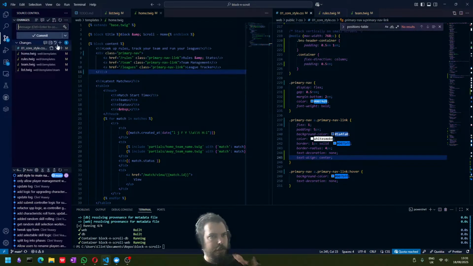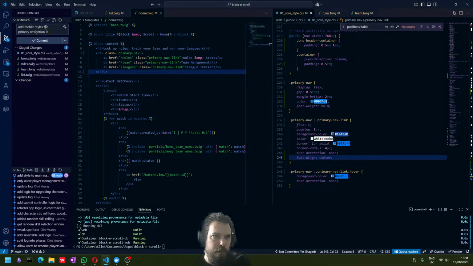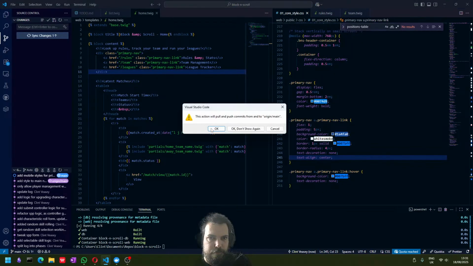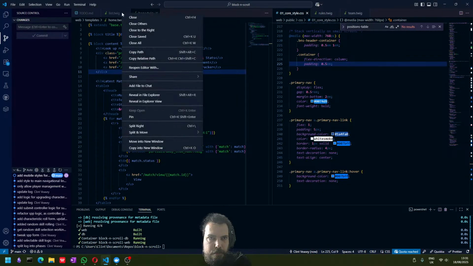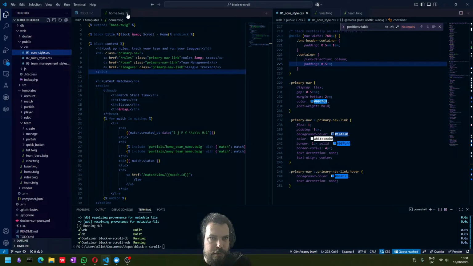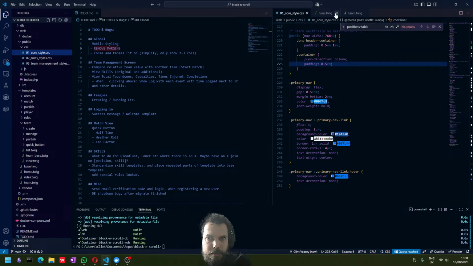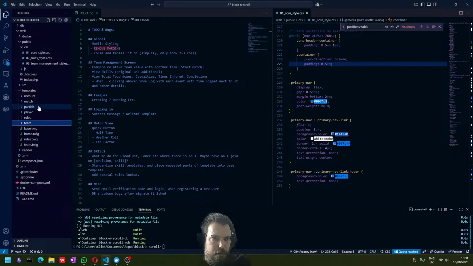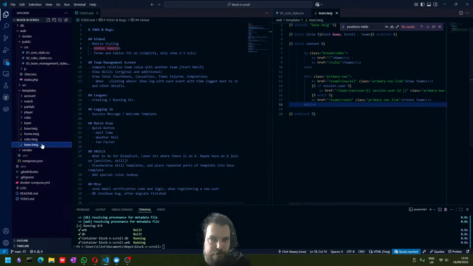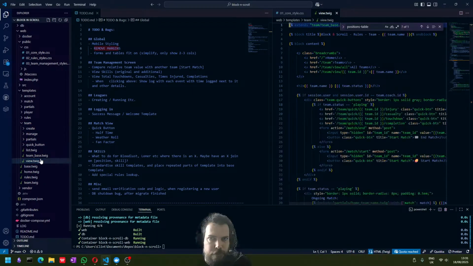So we're gonna add mobile styles for primary identification, header and tips. Right, so we're gonna go in here, get rid of that. Team? Nope. Team view.